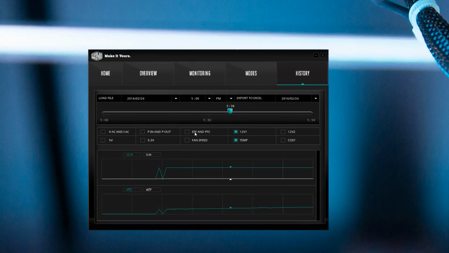This data is actually downloaded automatically to your computer hard drive by the minute. So in the event that for some reason your PSU shuts down, you can access this data still saved on your hard drive, and you can examine the parameters to see maybe what problem occurred with your power supply unit. So this is a unique feature of CM Connect. That's it for the training tutorial. Thank you very much.